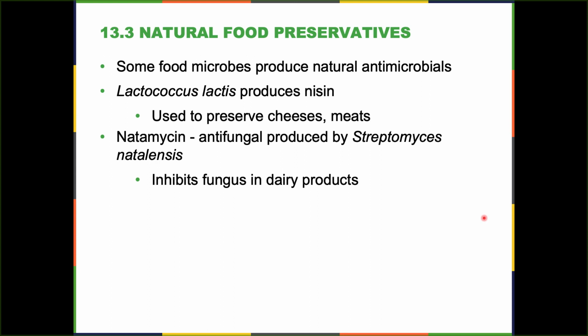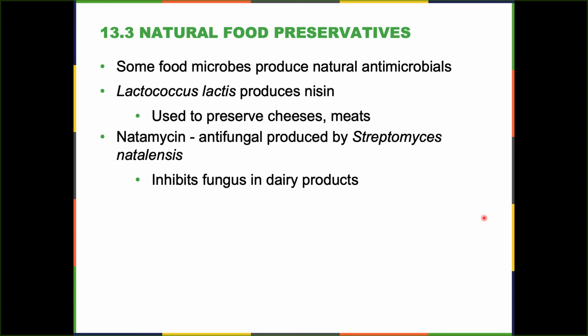And so many of the cheeses and things like that have nisin in it that are produced by Lactococcus lactis, or sometimes they will extract the nisin and then use that for various other products like meats, right? So nisin is simply a natural antimicrobial. Same with natamycin. That's in many food products, especially dairy products, and they're used for antifungal properties, right? So once again, this is something produced by a bacterium, Streptomyces natalensis.